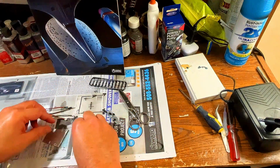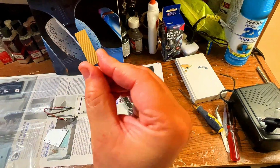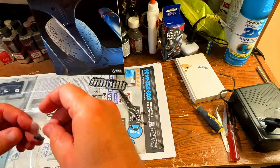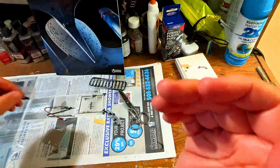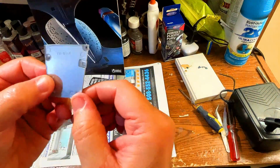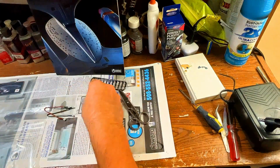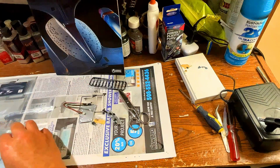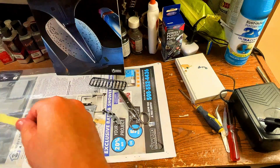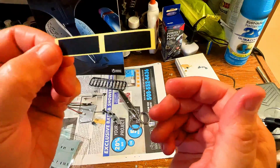Let's see. It looks like a vent for the outside, the top of the dorsal hull. And this time we got DM screws. And it looks like we have a backing. You can see where the lights are going to go in. Reflective backing to help hold in the windows. And we got the section of hull, and we've got stickers as well. Black stickers.